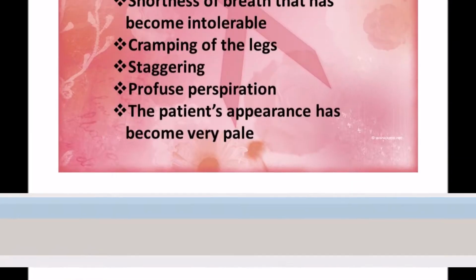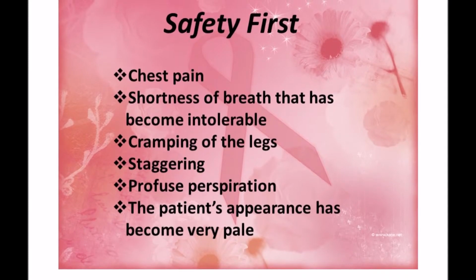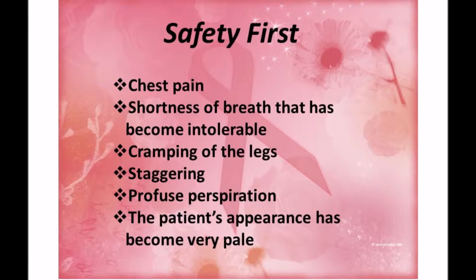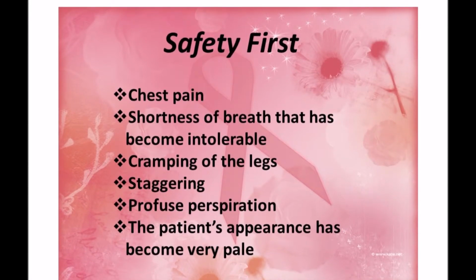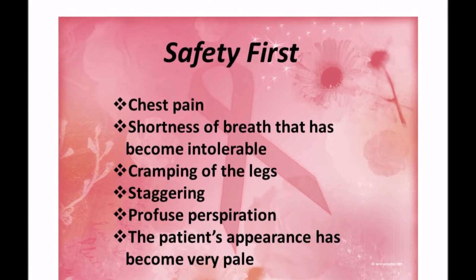Always remember safety first. If you notice any of the following problems with your patient during the test, make sure to stop the test immediately. Look for chest pain, shortness of breath that has become intolerable, cramping of the legs, staggering, profuse perspiration, or the patient's appearance has become very pale.